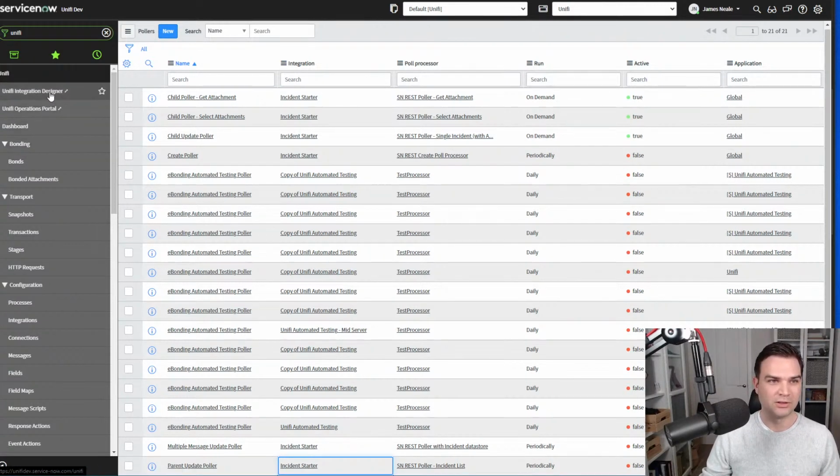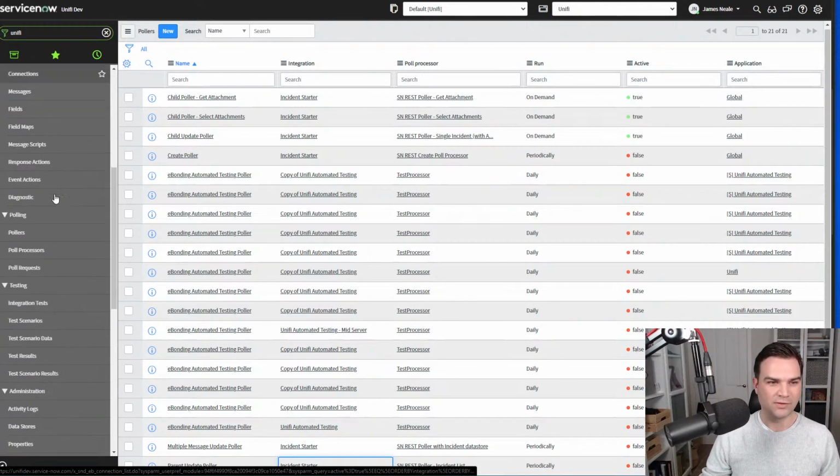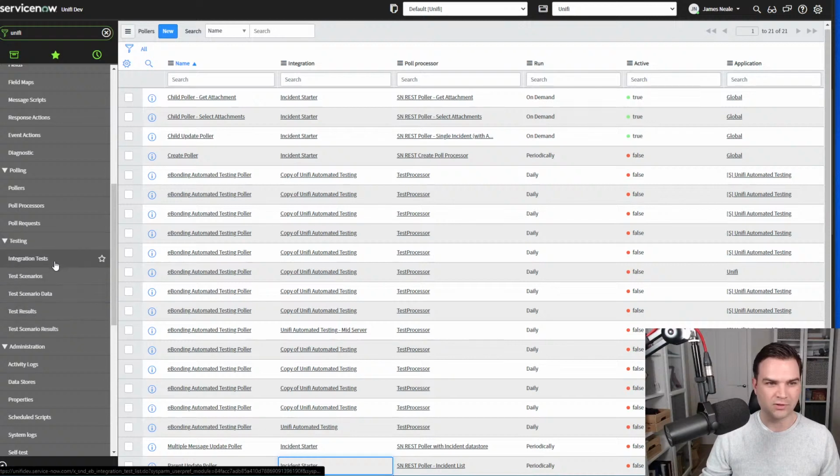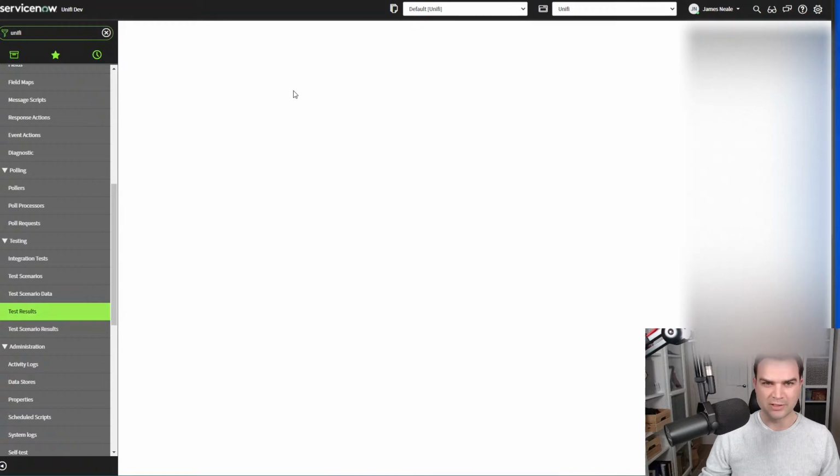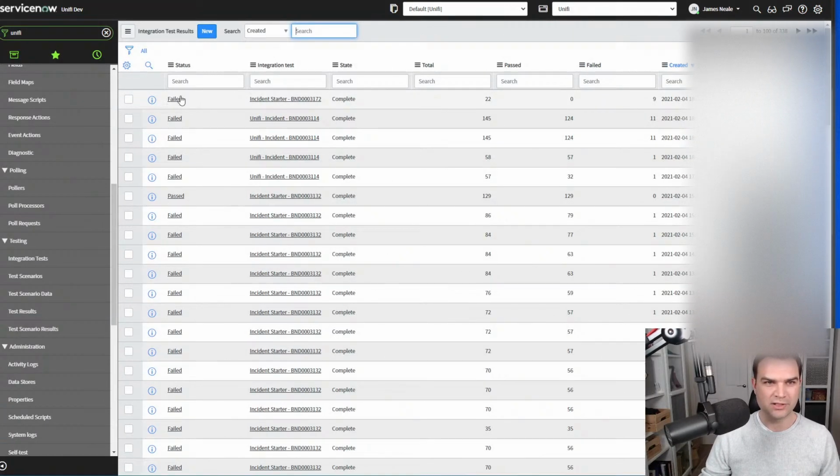Super powerful, and one of the new features that we've got is testing. We've got this ability now to basically capture a test and give you a 99% reduction in your test time when you're upgrading Unifi, upgrading ServiceNow, releasing new updates and features to your integrations. So really cool. What we've got here are some test results, and the point of what we're going to be doing today is actually printing these into a portal.